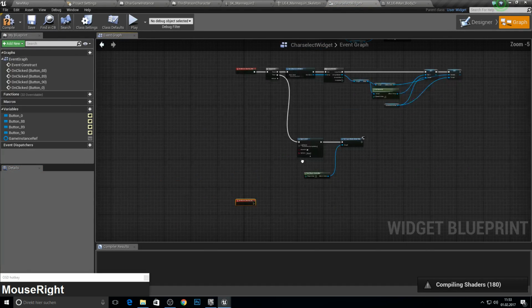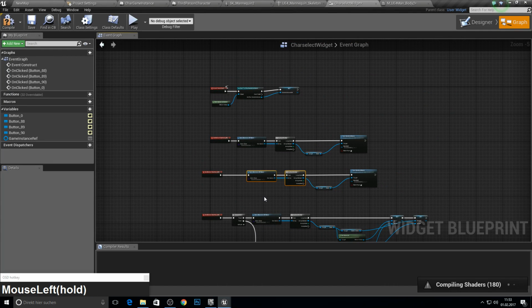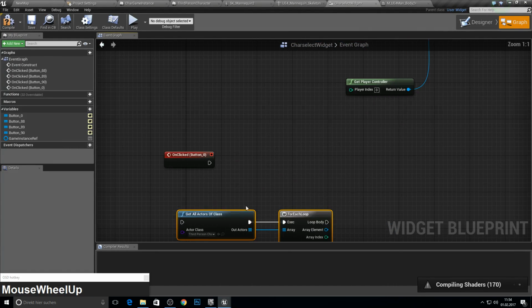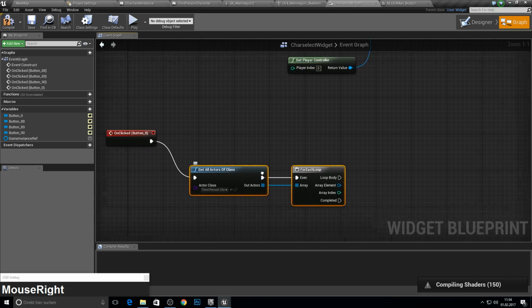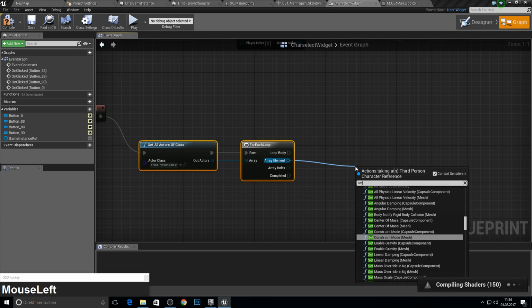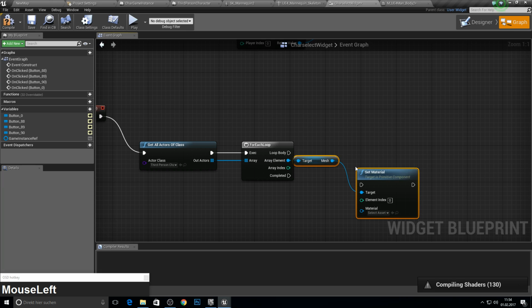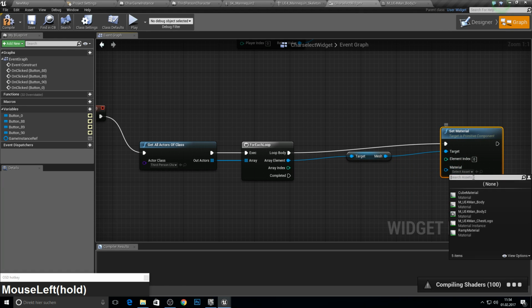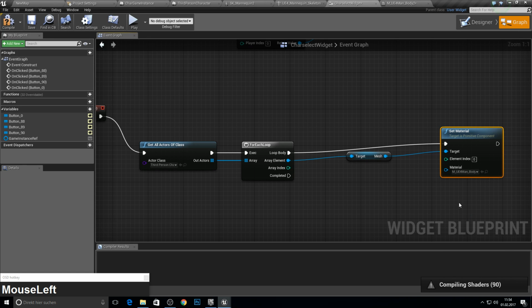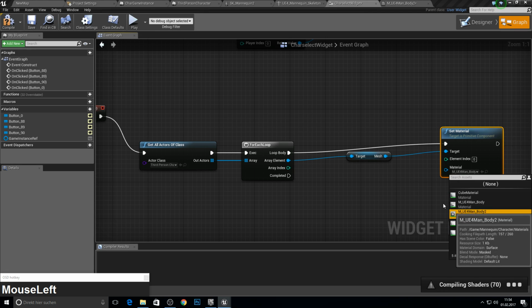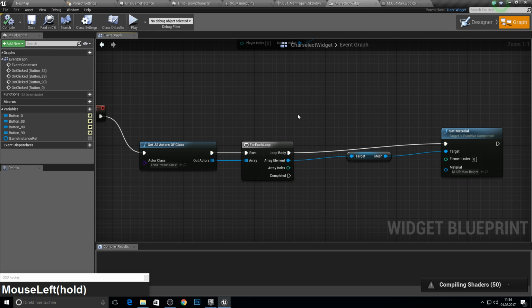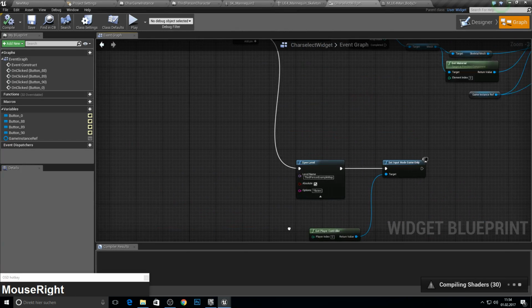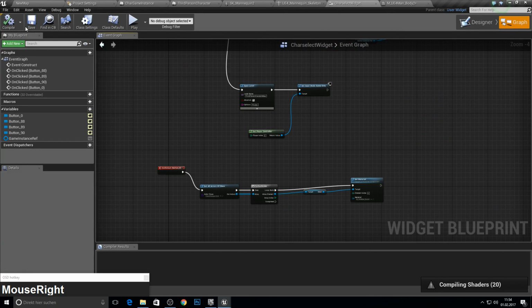Unclicked, and here we want to get this. Here, set the material of the mesh. And here we want to save it to, I guess it was this, 2, yeah, this one. So, compile and save. And it should work now.